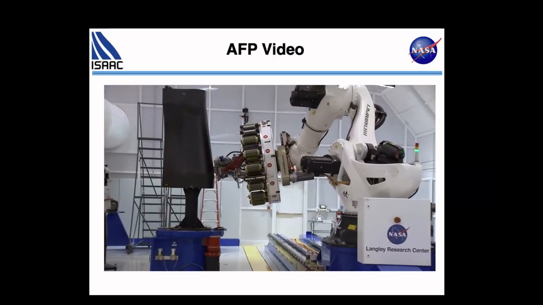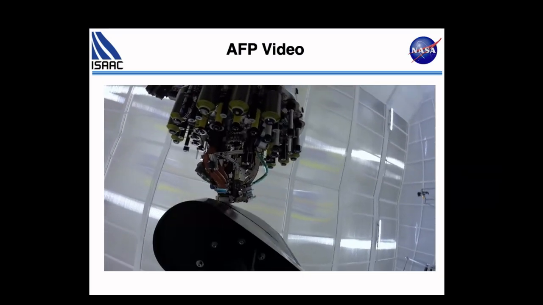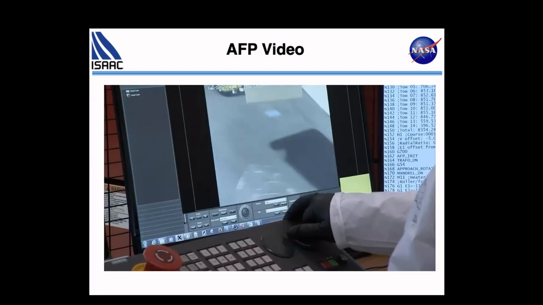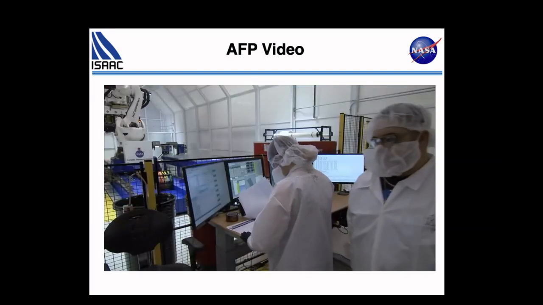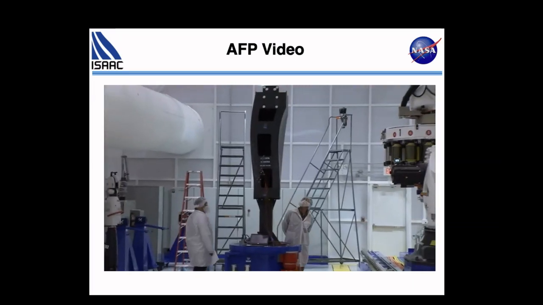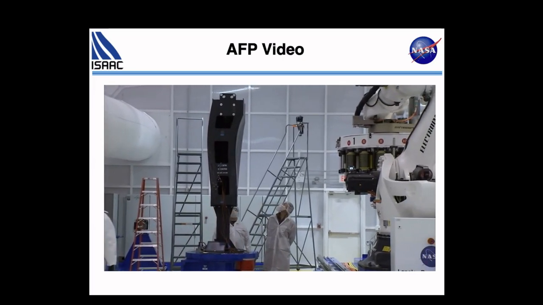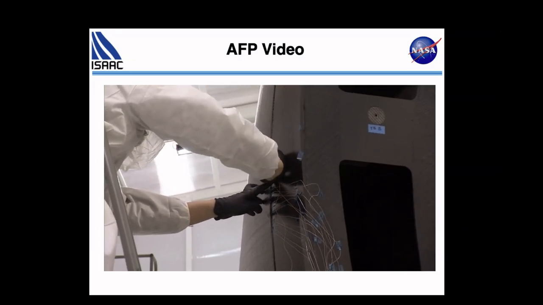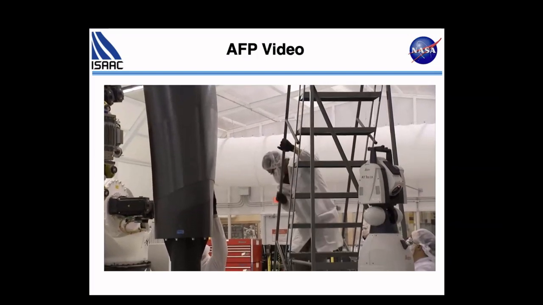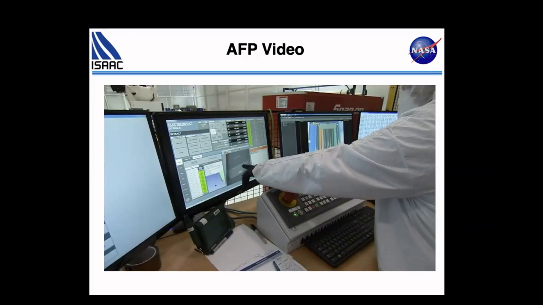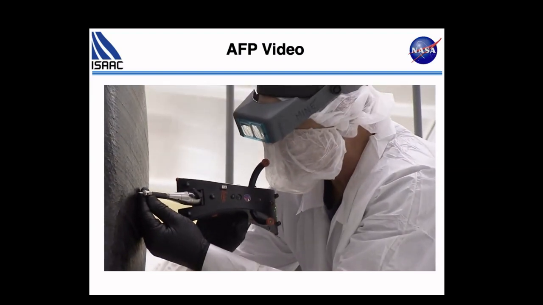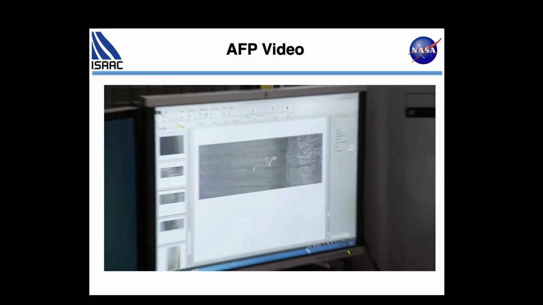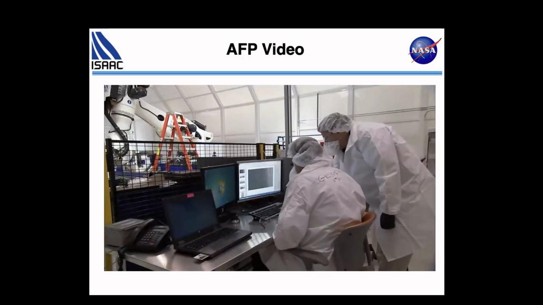It's got concave and convex sections, and that means that we're trying out placing a 1/4 inch wide swath of material over a surface which isn't flat, which guarantees you're going to get wrinkles or buckles in the part. And that's something we need to better understand, because out in the real world, when you have shapes like this, you need to understand whether those defects matter. And it's one of the things that industry up till now has basically just said, we're going to go extra conservative, we'll put down extra material so we don't have to worry about it. But then your plane is heavier, which is the exact opposite of what you're trying to achieve.